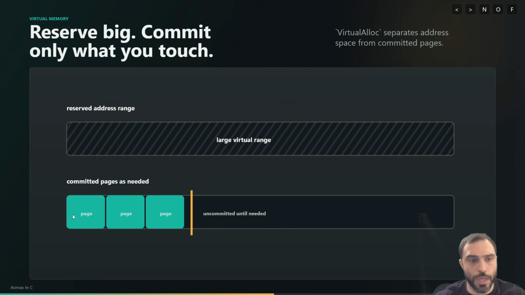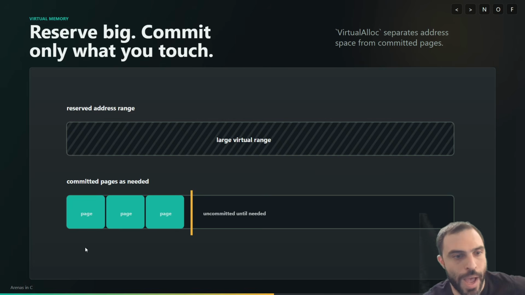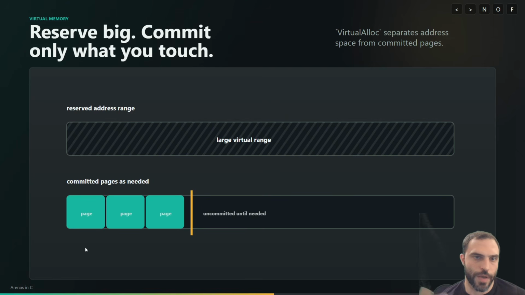So the granularity of the virtual alloc and the mmap is page-wise. So when you allocate a number, it will allocate a page's worth of that number, right? So if I allocate like 6 bytes, it will allocate like 1024. If I allocate 1025, it will allocate two 1024s, so 2048.